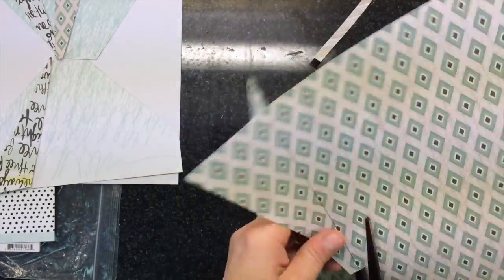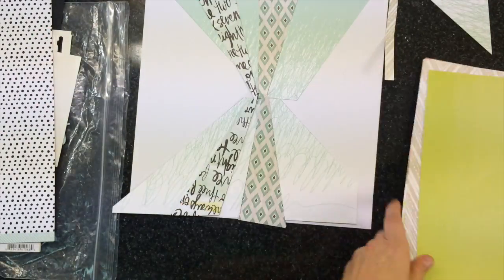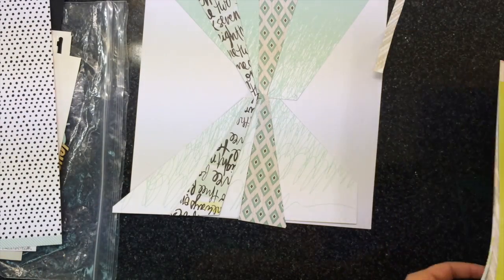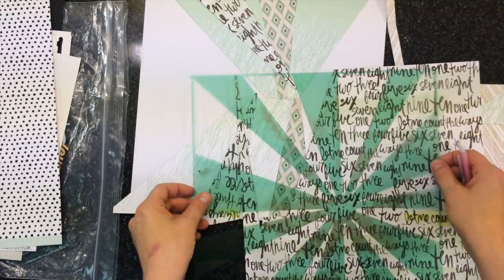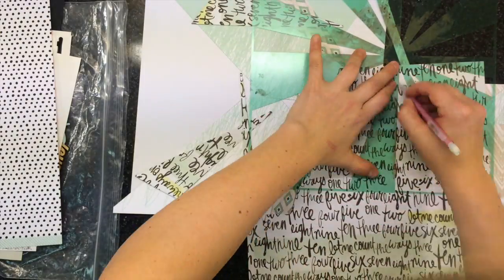I was gonna try and use a different pattern paper with these other patterns as well, but I just couldn't find one that's gonna work. So I'm gonna go back to that We Are Memory Keepers pattern paper, and I'm going to cut out that same word lines again.